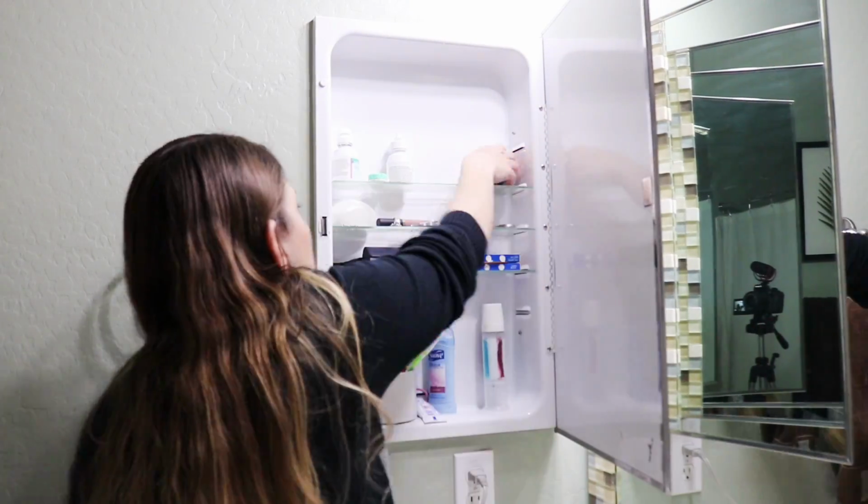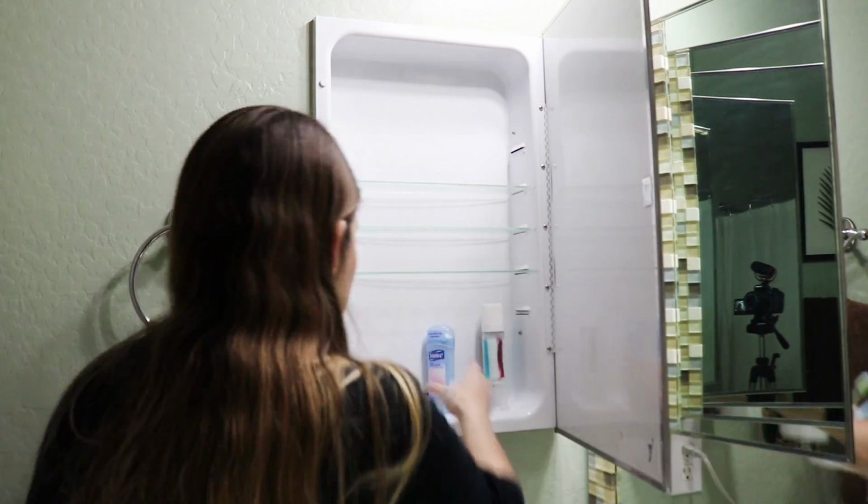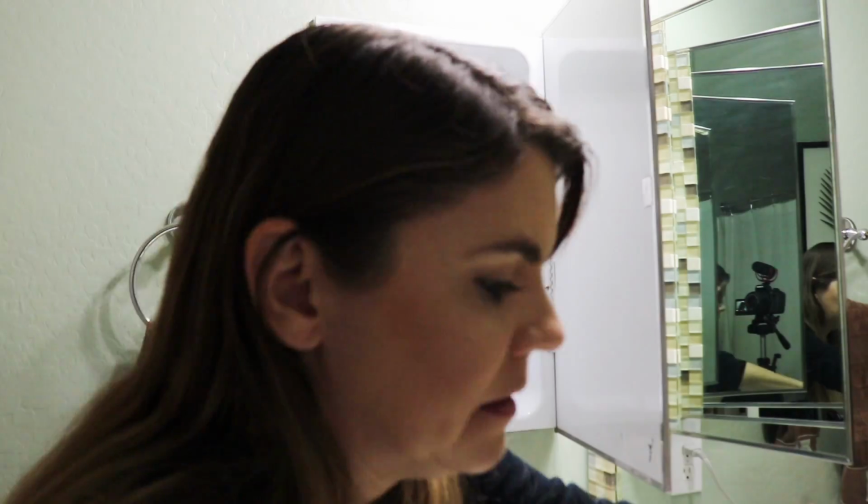Be sure to clean out your medicine cabinet. There is always so much stuff in there and it needs to be organized, and all the shelves need to be cleaned and wiped down because little toothpaste stuff and everything gets stuck on there.